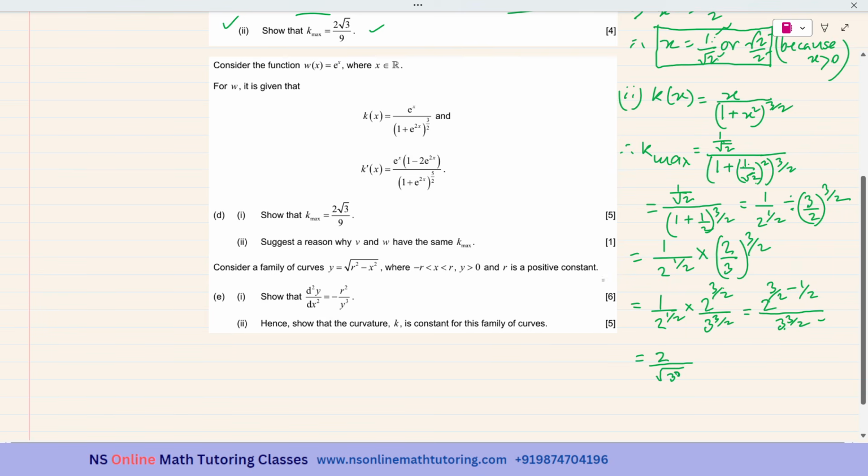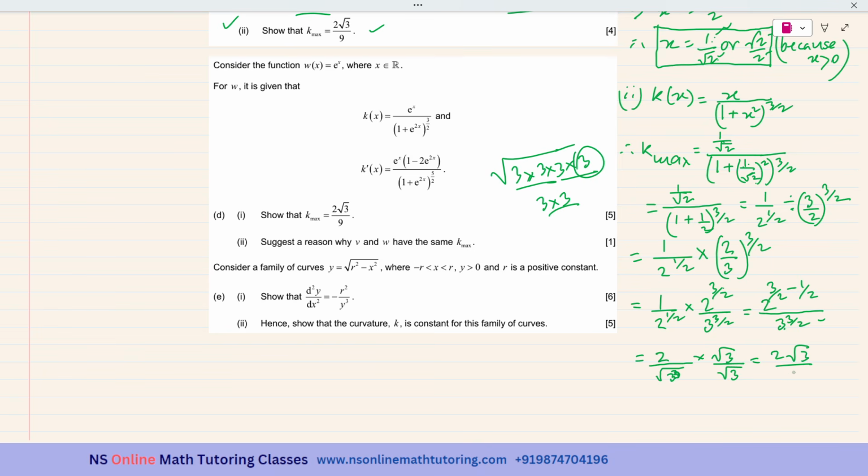Okay. And how do we get the square root? Square root of 3 cube means 3 times 3 times 3. And since it is the square root, we have to pair the numbers and we have to take out 1, 3 from each pair. If we have to rationalize the denominator, then what do we have to do? We have to get another 3 so that we get 2 pairs and we can take out 1, 3 from each pair and we will be getting this 9. So in order to get one more 3 within the square root, we have to multiply both the numerator and the denominator by root 3. So this is equal to 2 root 3 over 9.